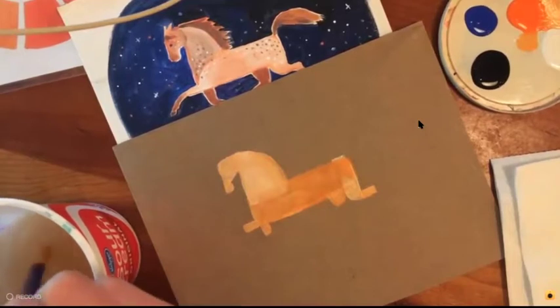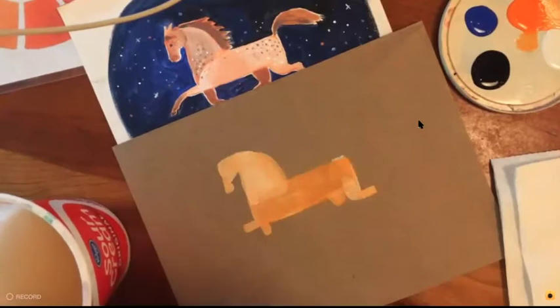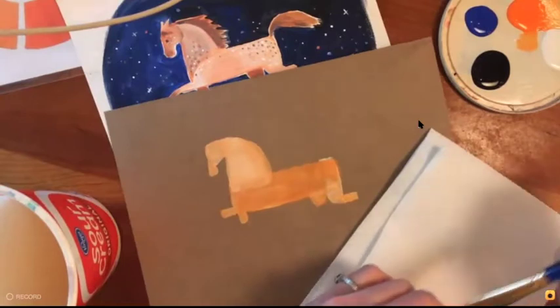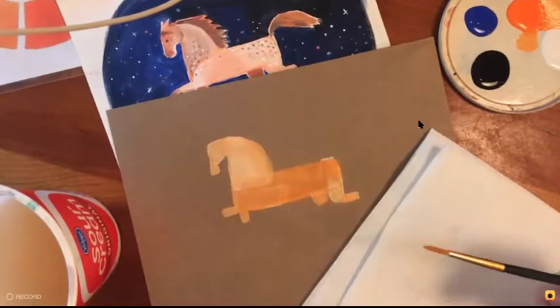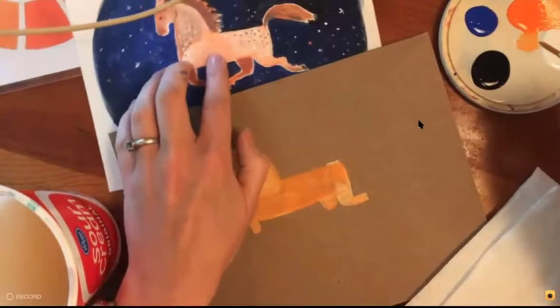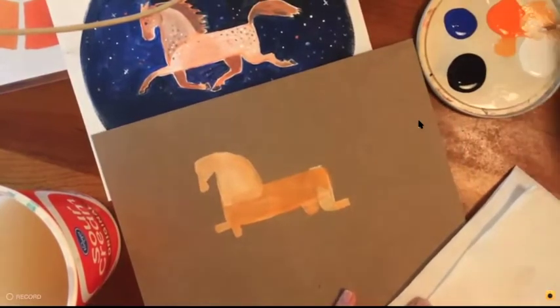And I'm going to get a smaller brush, a pointier brush if I can. Okay, I got my smaller pointier brush. I'm going to grab those same colors, and now we're going to do the little details, like the bottoms of the legs and everything, okay? So we're going to start with a little bit more paint. Grab that paint. And once again, I'm just pulling it away from the big pile into like this little kind of mixing area right here.